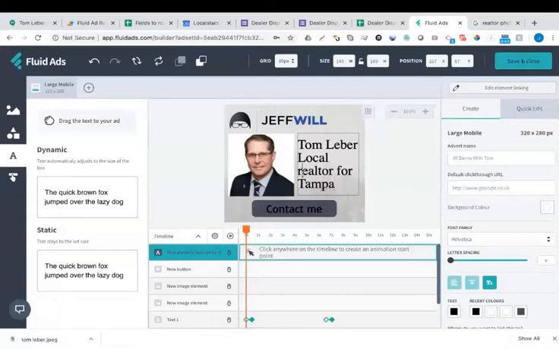So we can play around with to sort of decide what the font.